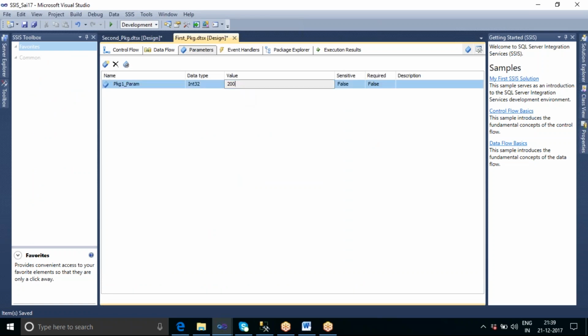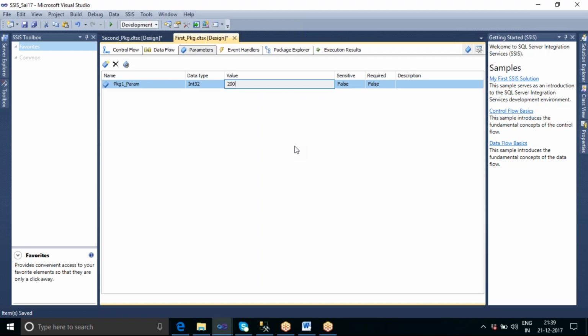Let us say I have some parameter called employee ID. If I want to test your package with employee ID 1 or employee ID 2, mostly it is for the testing phase. It will be very helpful. So instead of testing with a huge amount of data, we can test it with one or two records.